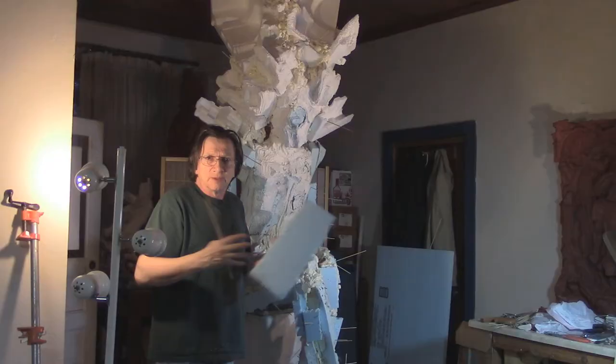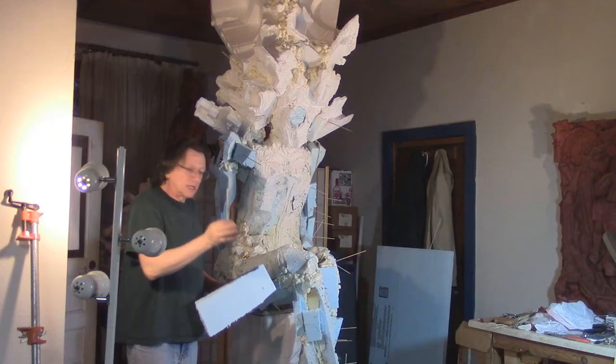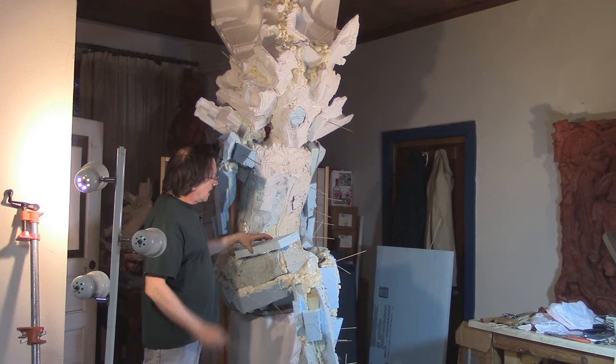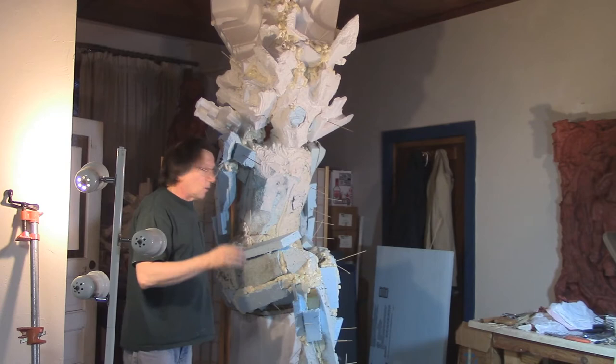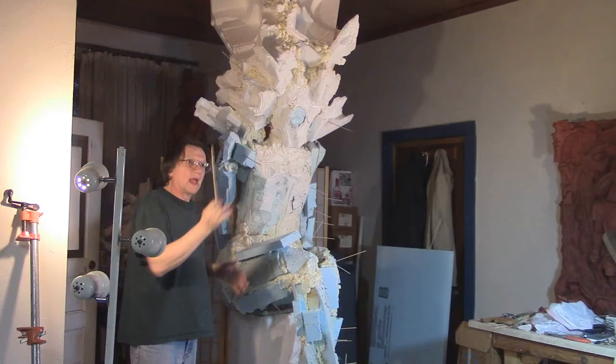You just add and subtract and add and subtract. If you don't like an arm or a leg, cut it off. Say I wanted this leg bigger — I pin a piece here, take my spray insulation, pop it off, spray the insulation there, put it back on, and pin it in place because the insulation expands and you don't want it to lift your insulation board up. You know you're going to come back with a saw and shape and cut it. I've added an entire piece of foam and then the next day shaved and cut it down until I realized I didn't need it in the first place.